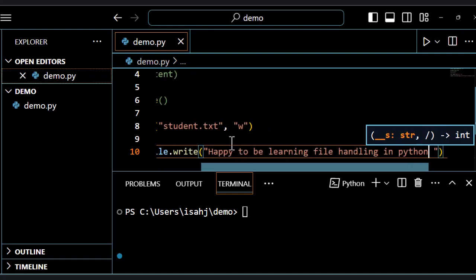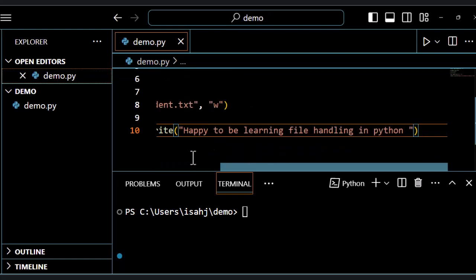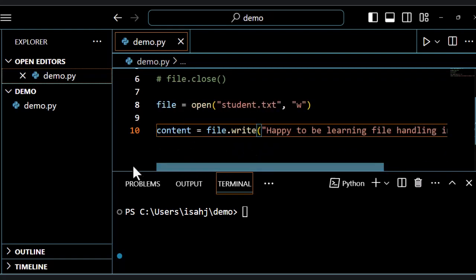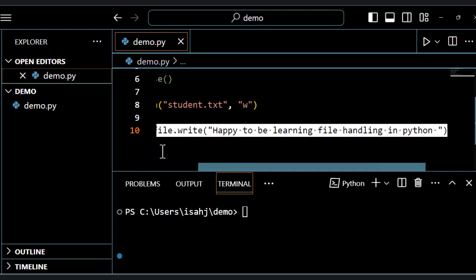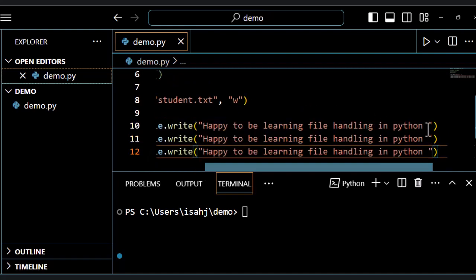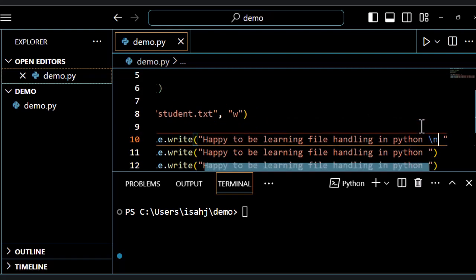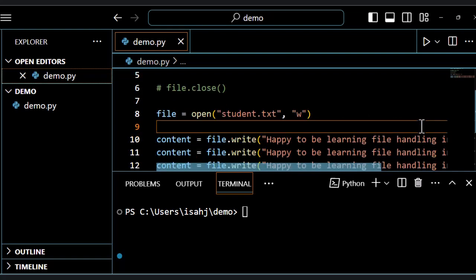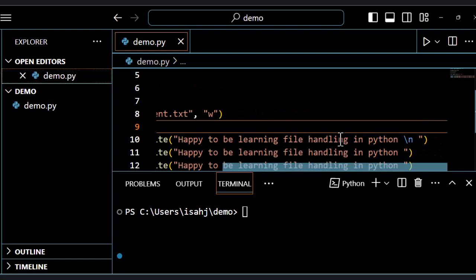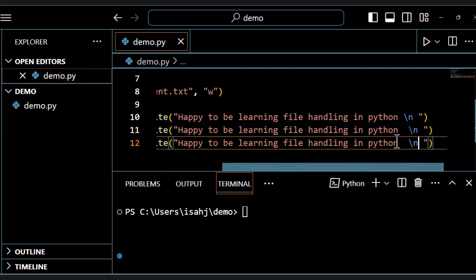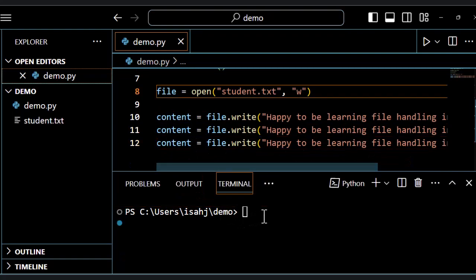In this case we have been able to create a file. Since we are assigning to a variable, we can still repeat that variable because Python allows us to repeat variables. Remember we can also add a new line by string manipulation. We can do something like this, so that the next line doesn't pile up and goes to the next line. If we run this, let's see.